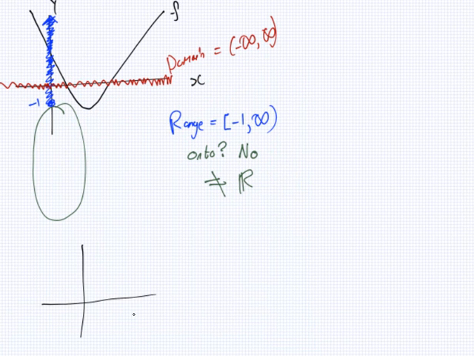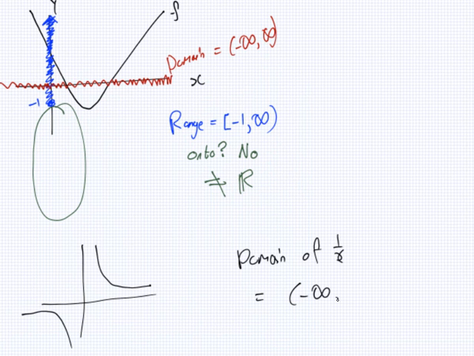No, it's not. Let's have a look at an example when it's not. So here is an example of when the domain is not this. For example, if you have something like 1 over x, the domain for 1 over x is equal to all the real numbers except 0. Why not 0? Why can't we use 0? Well, because we can't divide by 0. So in this function, we can use all real numbers except 0.